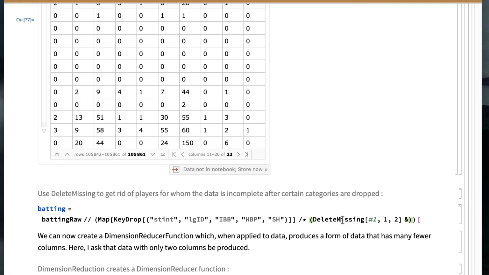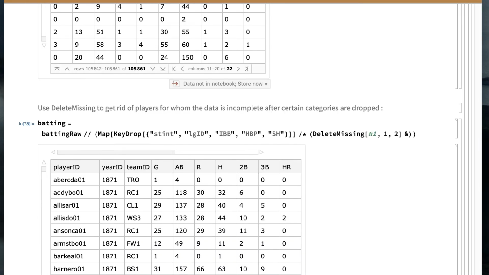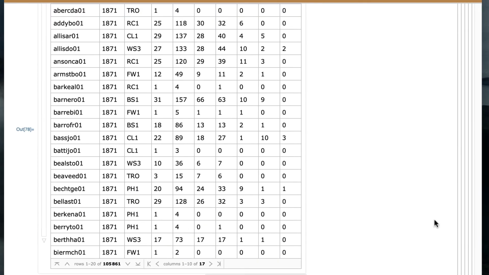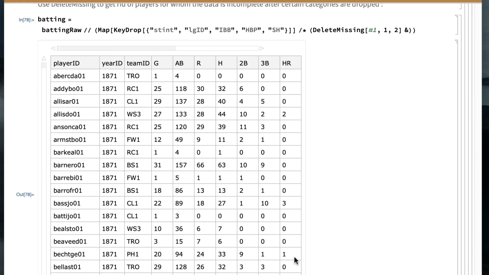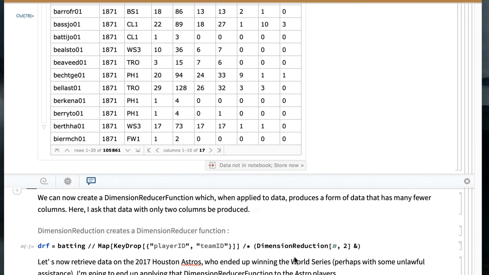And then I'm going to use a function called DeleteMissing, which says that if anything is missing at level 2, delete it at level 1. So there we go. And now I've got a cleaner data set, which only has 17 columns rather than the 20-something we had before. And as a result of getting rid of some things, we have 105,861 baseball players, which is really more than enough as far as I'm concerned.